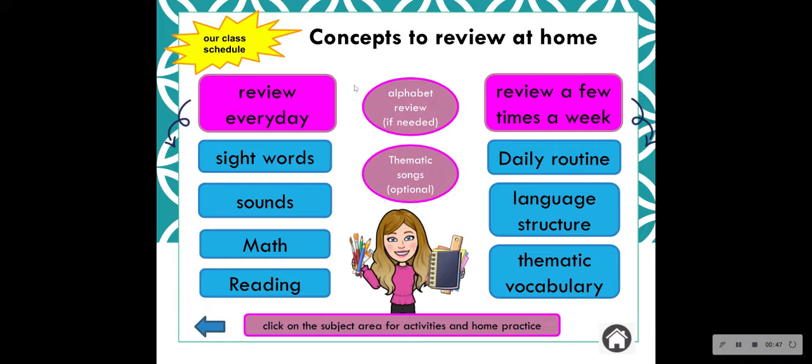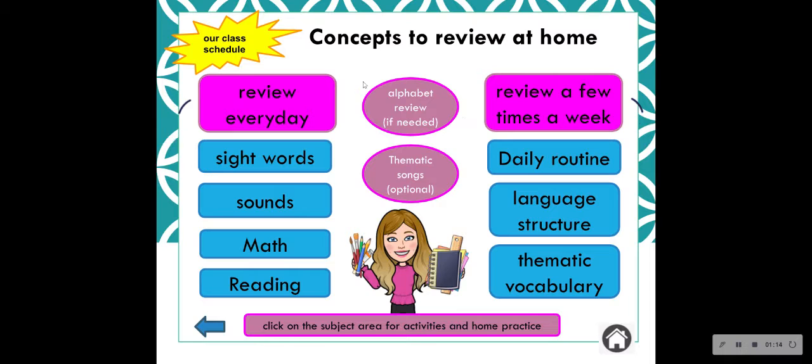So every day, students should be reviewing sight words, sounds, some math concepts, and reading. Reading will become more important after Christmas once we start doing guided reading, but it is good for them to kind of look at the shared reading book that we do in class together. And then a few times a week, if you can, they can look at the daily routine, some of the language structures that we're working on, and some of the thematic vocabulary that we're working on.